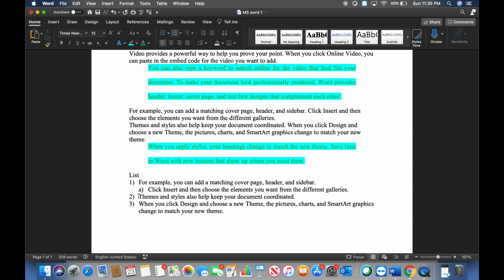Let's say I would like to have 2 as an inner list. Similarly, I'll just go in front of the sentence and hit tab once. As you can see here, the B is also under the list of 1. Let's say B itself is a list under A. In that case, I will just go again, click in front of the name, and hit tab again. Then it will give the list under A. This is how a multi-level list can be created.